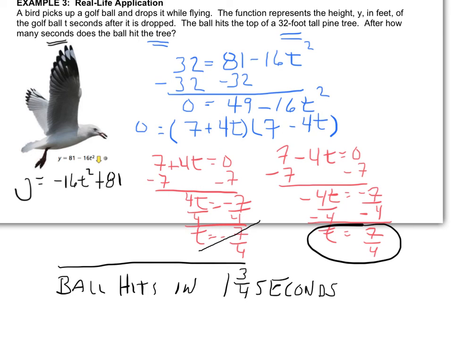I know we've always talked about only leaving things as improper fractions, but in this situation, I don't think you would probably tell your friend that the ball hit in 7/4 seconds, so we probably would want to turn this one into 1.34 seconds. So DOTS is certainly something that will help you go a little bit faster if you recognize it, so that you can set up your double bubble a little bit quicker and get to your solutions a little bit faster.